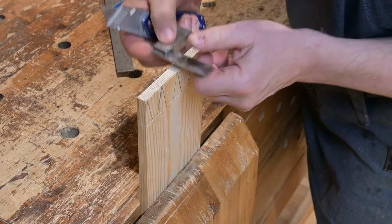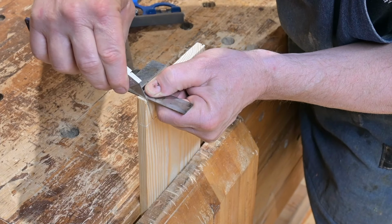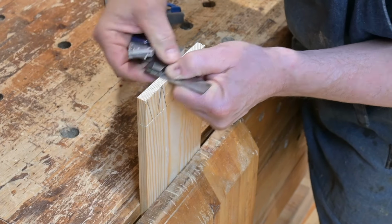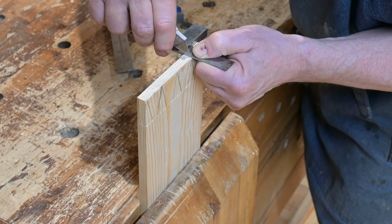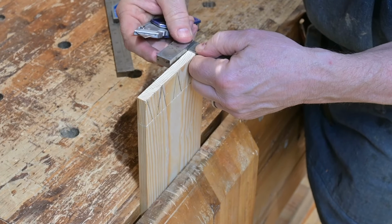Here you can see the tails clearly marked, and also mark the very edge of the board. Be sure to use a square because you want these cuts to start very squarely. And you'll do the same process when you go to cut the tail sections out of the other thicker board.